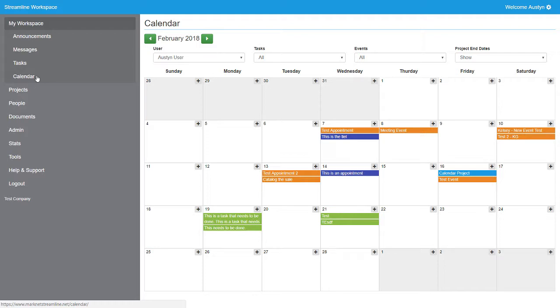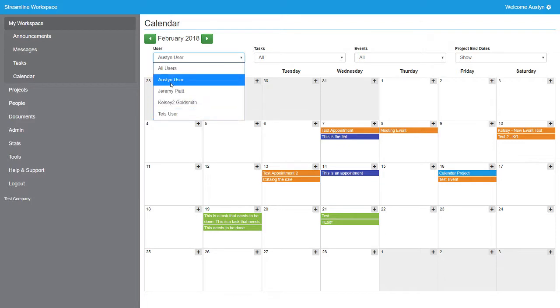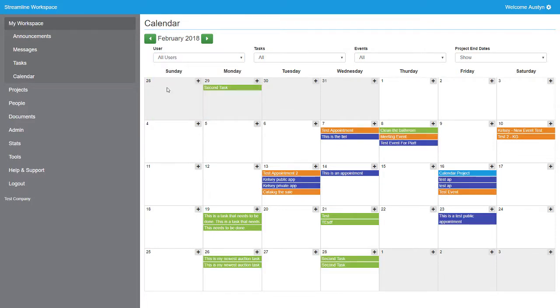This is your individual calendars. This defaults to each user, which you can select between all your users or everybody. So if you want to see what everybody's doing, you can see. Blue, which is, we only have one project, is right here, is going to be your project. So all your projects and dates will show where the project actually is. You can hide that if you want to, so anything from like hiding project end dates, hides them.